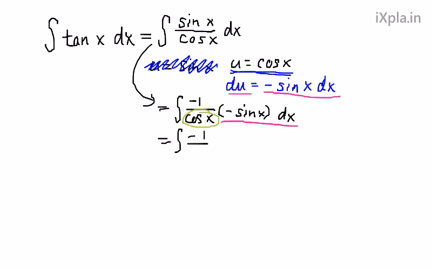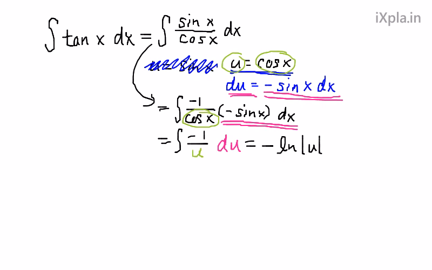Okay, so now if we do some replacements, this is the integral of negative 1 over, then you have this cosine of x there. We'll replace that with a u. Then you have this negative sine of x dx. That's right there. We're going to replace it with a du. Okay, that's now a nice looking integral. So, don't worry about the minus sign. We'll just bring that in front first using the constant multiple rule. Now we're just anti-differentiating 1 over u, and that's ln of absolute value of u plus c.